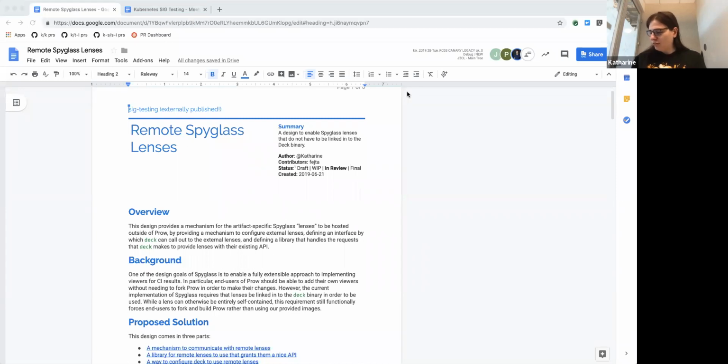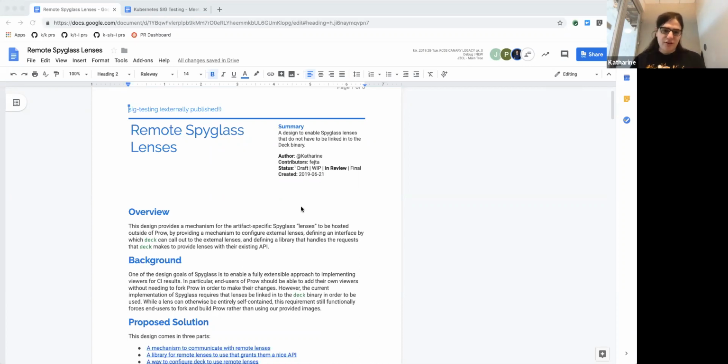Part of the original design of Spyglass was that it would be possible for other people to add their own lenses to view their special jobs in special ways. We've heard from a few people who actually want to do this, but in practice to do it, you need to fork Prow, and then make changes to deck that get linked in, which is a fairly high barrier to entry and is not really how we want to do this.